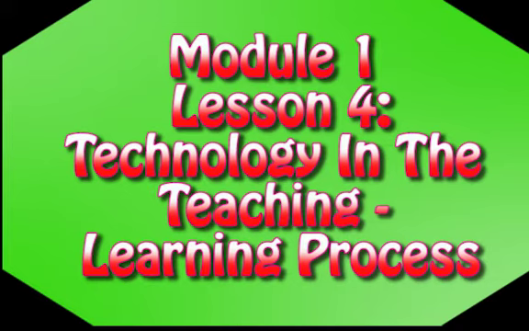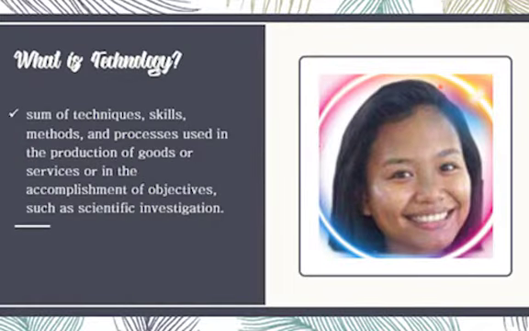So let us define first what is technology. Technology is the sum of techniques, skills, methods, and processes used in the production of goods or services or the accomplishment of objectives such as scientific investigation. Furthermore, technology can play a traditional role as delivery medium for instructional lessons or in a constructive way as partners in the learning process.